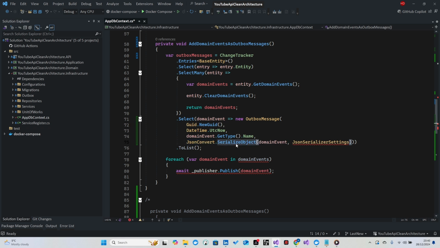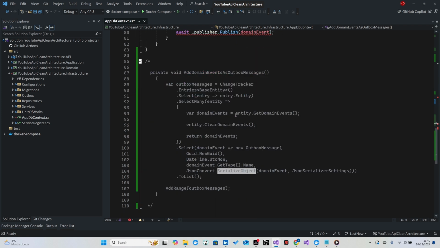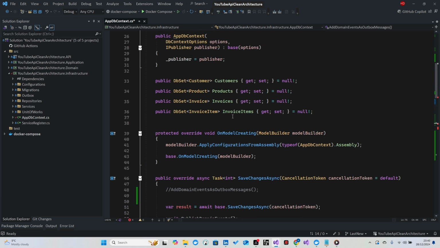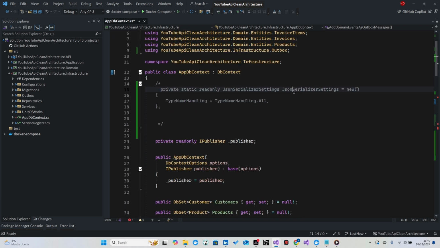But to serialize this object, we need to give JSON serializer settings. Yeah, as you can see, I need to add these settings here. Let me remove these comments.